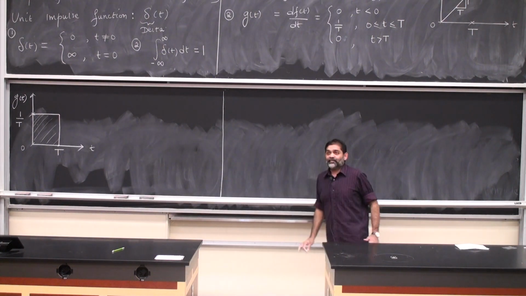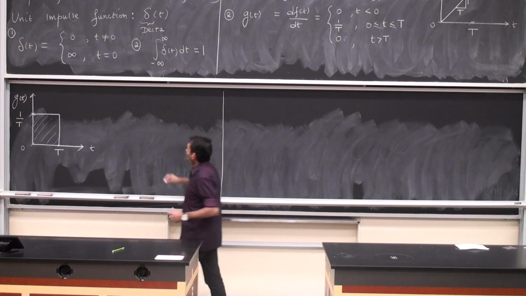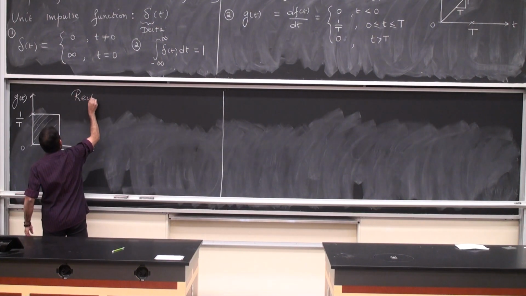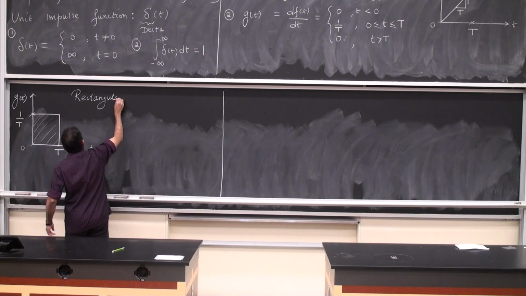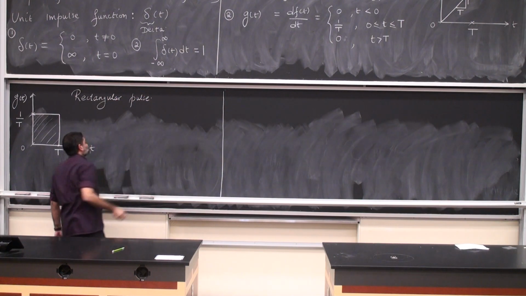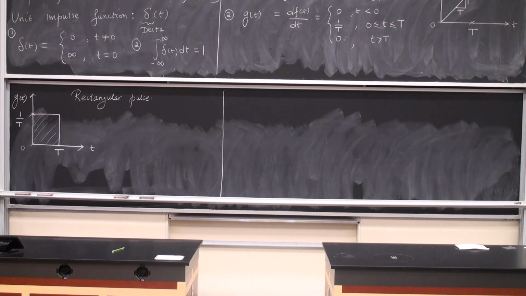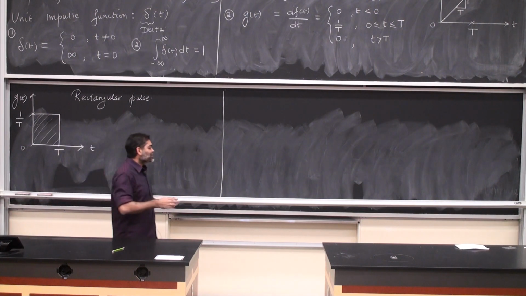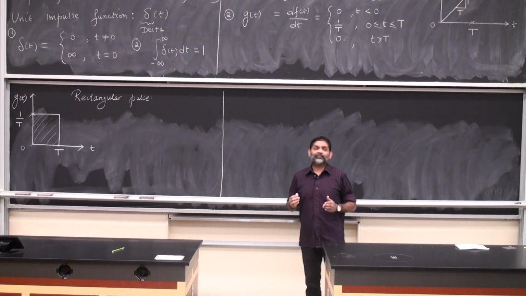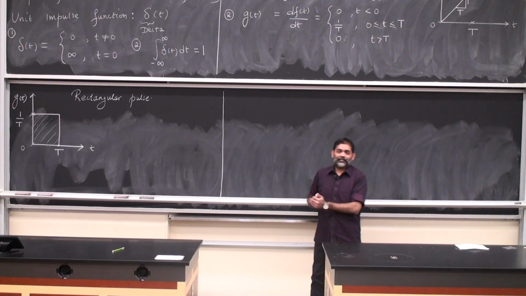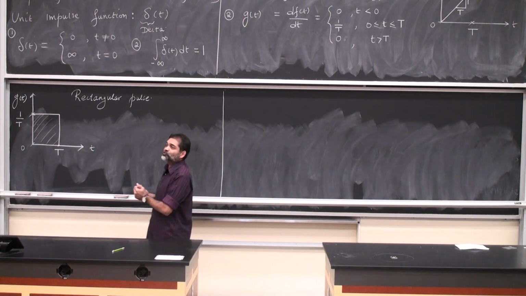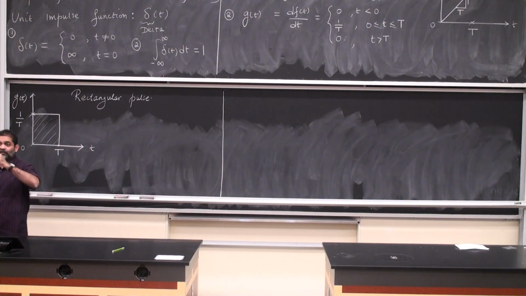This function is called a rectangular pulse. If you look at this kind of function, do you see anything that could be its characteristic trait, its characteristic hallmark? Looks like a rectangle, fine. When you see a rectangle, what are the things you can do? Wouldn't T be the only thing that changes it? So it would change the dimensions of it? That's one thing, absolutely right. If I change the magnitude of T, this will either get squished or it will get enlarged, right? That's where we are heading to.